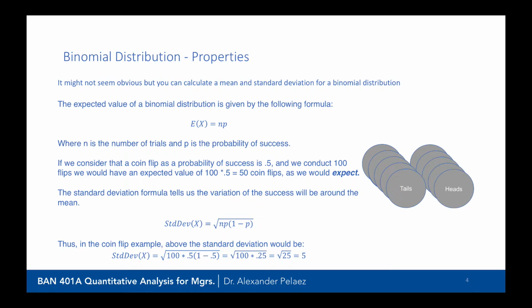And what this basically says is that if I assume a normal distribution, but we'll use that term for now, then one standard deviation is plus or minus 5 from our expected value, covering 68%. So that means we could generally predict, if we did 100 flips, 68 times we would have the number of heads being within plus or minus 5 of the expected mean of 50. So it would be between 45 and 55.